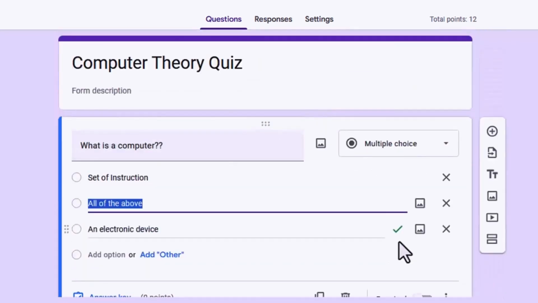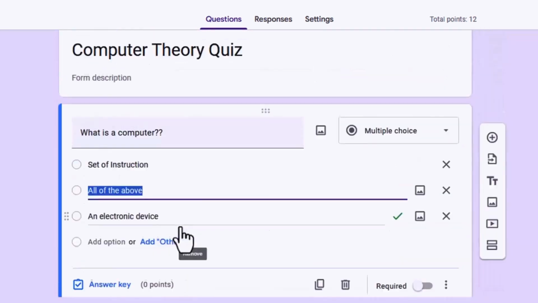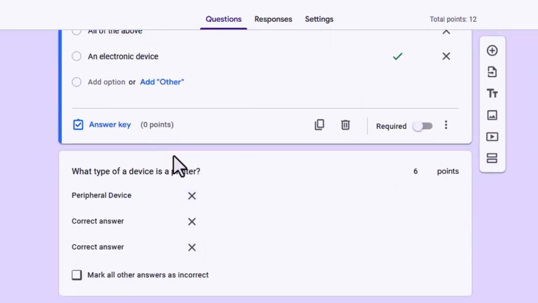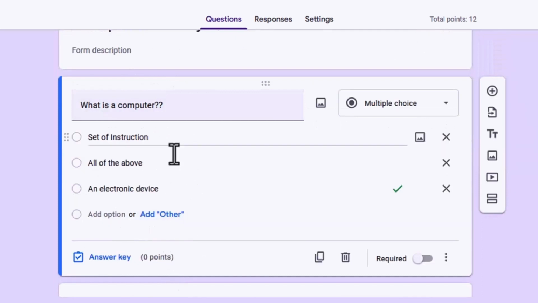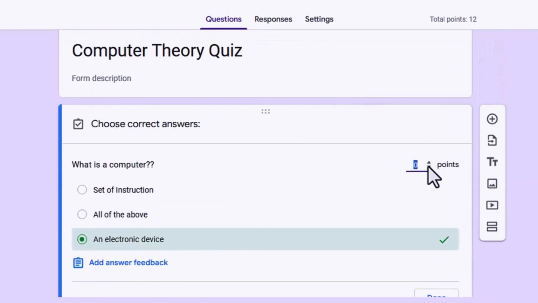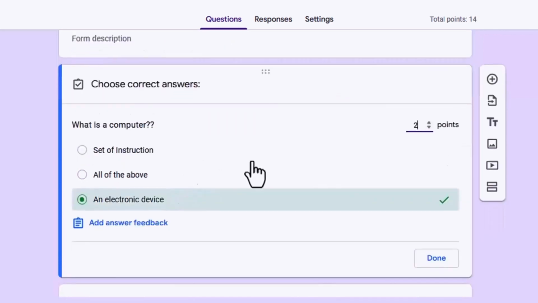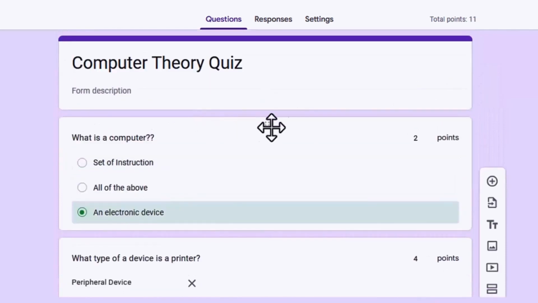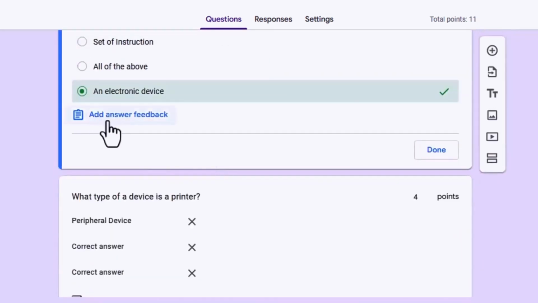In addition to choosing the correct answers for these questions, you need to make sure that your answers have the points. How many points is one going to get when this is correct? So down here you have 0 points, you have to change this. To add the marks to the questions, all you have to do is click back on this answer key. You're going to see these 2 arrow keys. You click on the top arrow key to increase the marks and on the lower one to decrease the marks. If someone gets this question correct, they'll get 2 points. Now that's not all. When you click on this, you're also going to see that you have the ability to add the answer feedback. This is going to give feedback to your students so they can know more about the question.